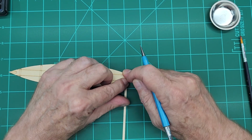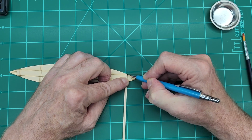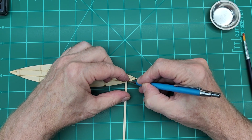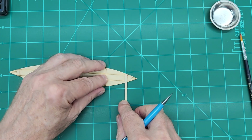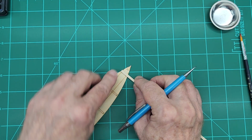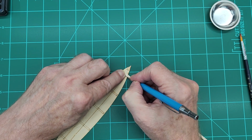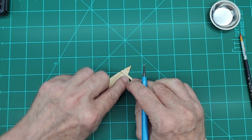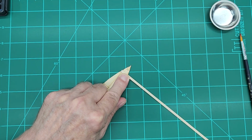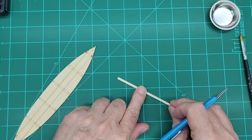Now I'm not directly over top of it, so it may be a little bit, yeah, that kind of looks good there. I don't know, I mean, maybe I'm making a big mistake, I don't know. So I'm just going to connect that right there and this right here. We can always sand it and trim it later to make sure it fits properly.